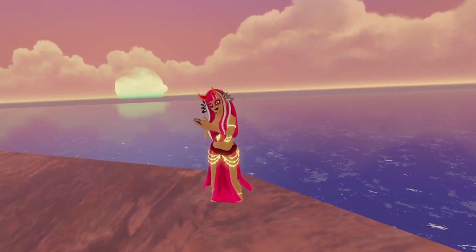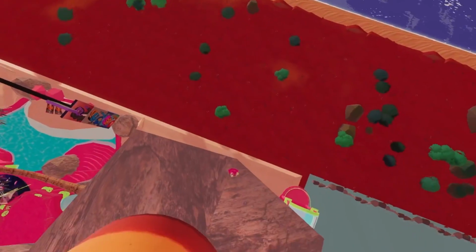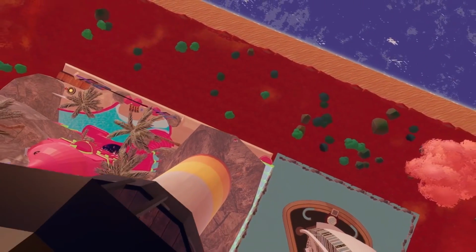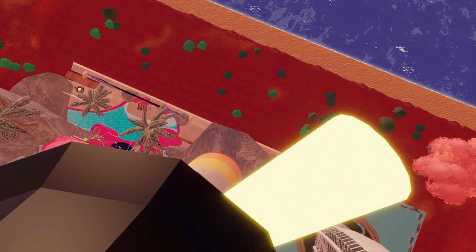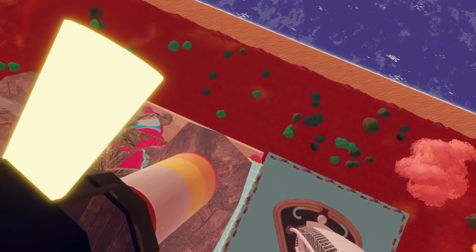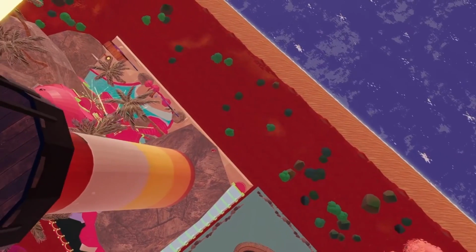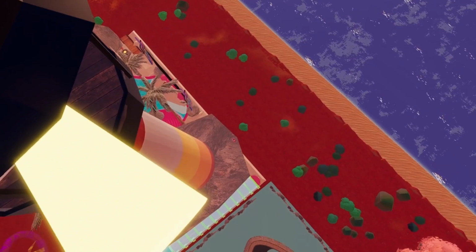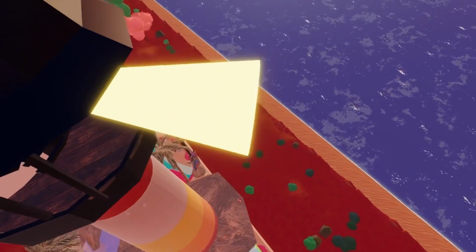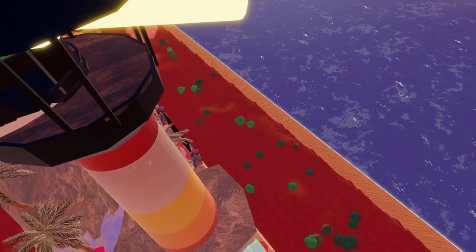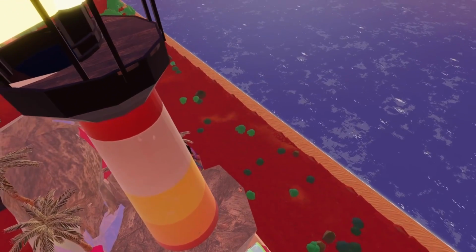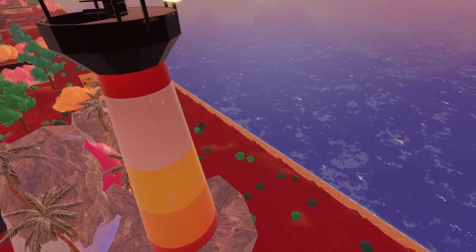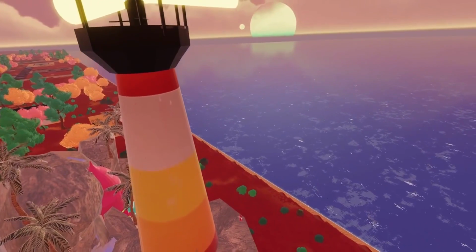So you can zoom way, way, way out. I try to get as far as I can. And it's all in relation to where your avatar is. So if you want to get really far away from your avatar, it'll go a certain distance and then it's going to stop. So let's see how far we can get. It is actually moving, but I'm so high that it looks like it's going really slow. You also cannot take the camera through colliders, even if they're invisible colliders. So sometimes you'll realize that there's a collider there that you might not have known about.